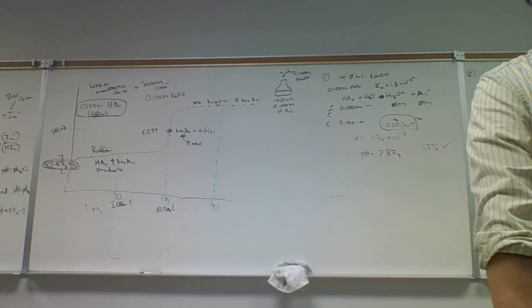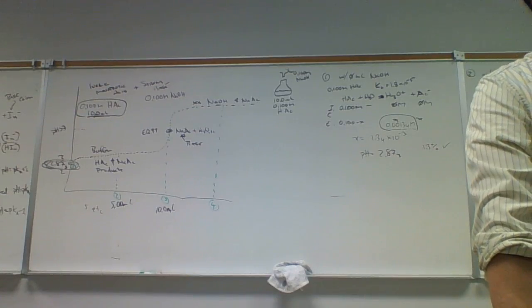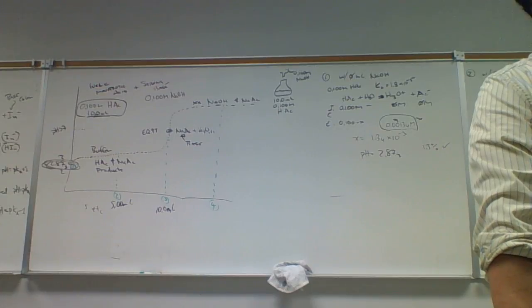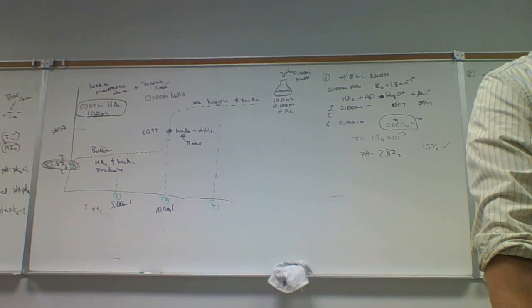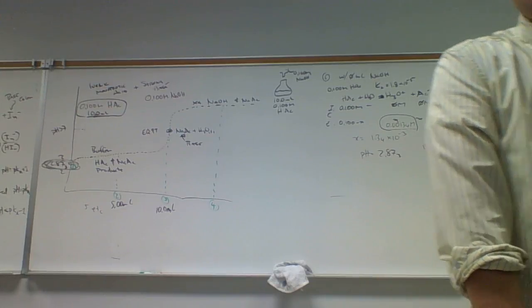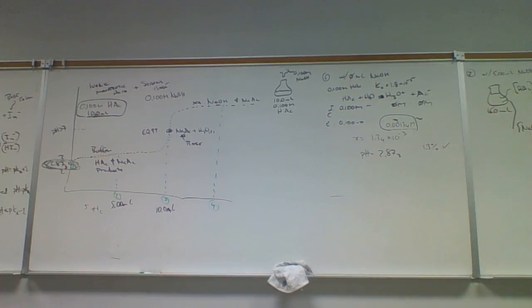Now your book does something different than what I do. I always do solution dilution, but what your book does is they convert it to moles and react the moles. Moles are a hassle. They use millimoles since we aren't dealing with that many moles. You could do either, but I'm going to stick with the solution dilution.